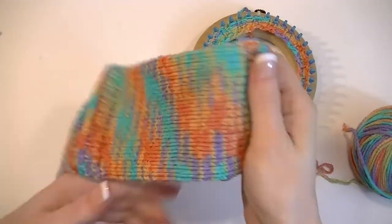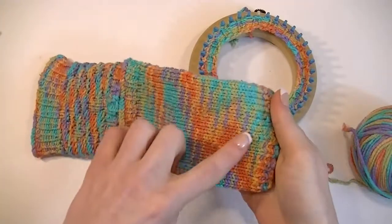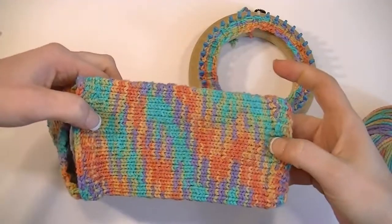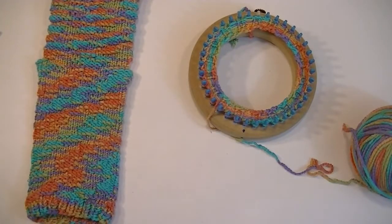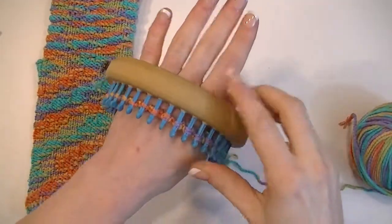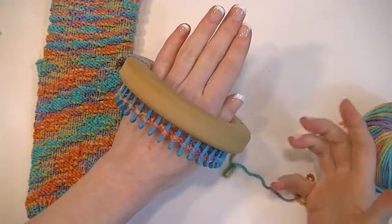So from this point you're going to work the body up, which is from here to here, and for me it was about 50 rows. Now the yarn you're using, the loom you're using may change all that up. A thing you can do is, if it's a circle loom, stick your foot through it until it's where you want it to be.